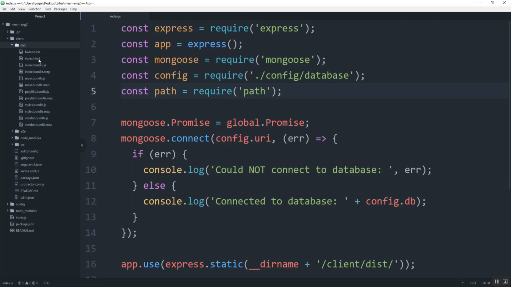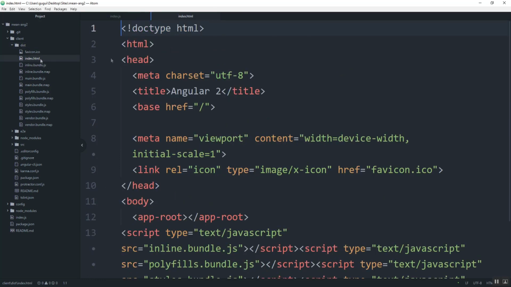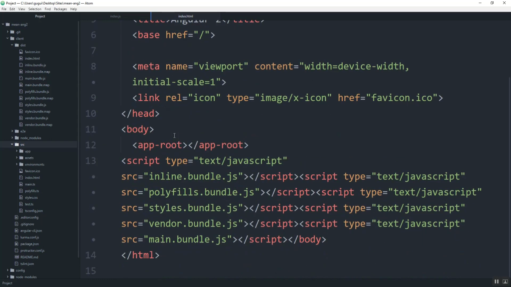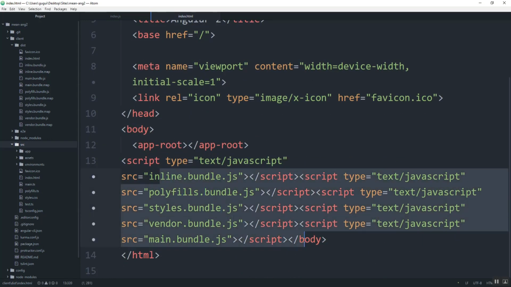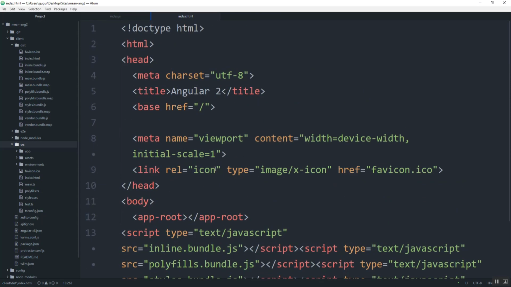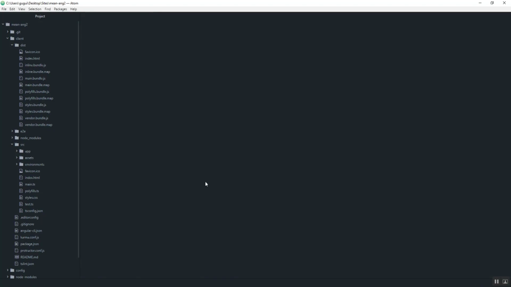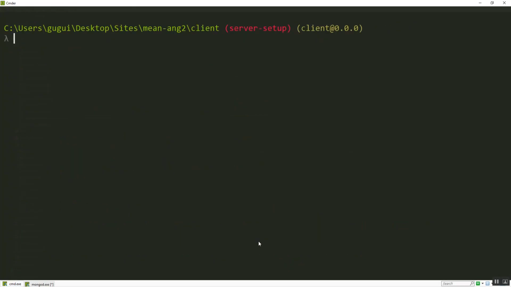We've connected to this index file. And you can see here our index file basically looks similar to the one in our development folders, except that it's got a few different JavaScript files down here, and this is all minified, bundled up files to make our application run smoother and faster. Okay, so let's go over to our terminal. Make sure you back out into the main directory and then start up your server.